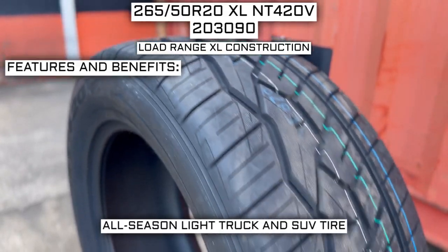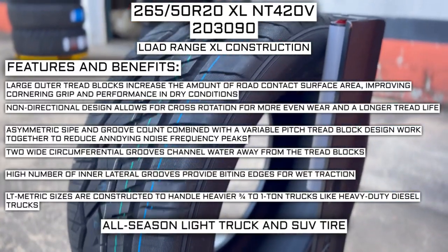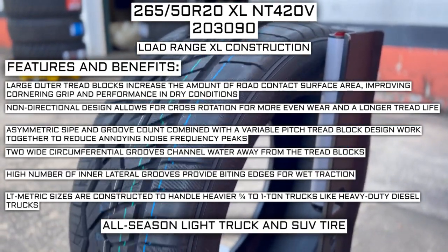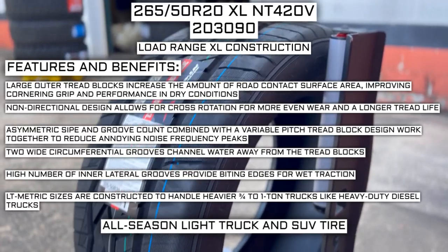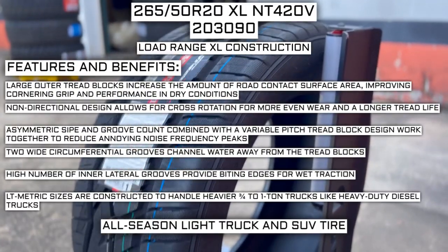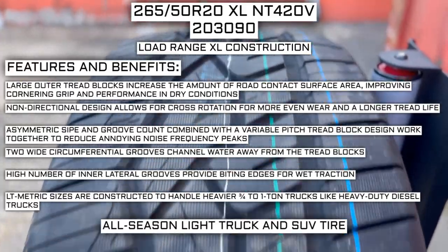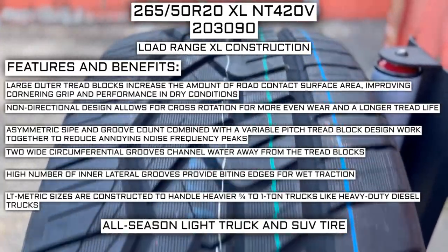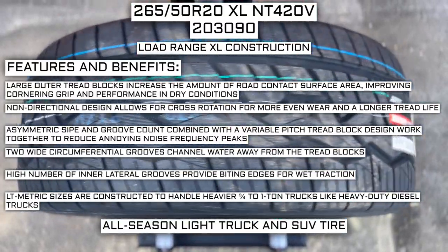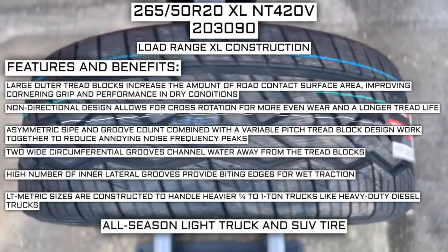Some of the manufacturer listed features of this tire include: large outer tread blocks increase the amount of road contact surface area, improving cornering grip and performance in dry conditions. Non-directional design allows for cross-rotation for more even wear and a longer tread life. Asymmetric sipe and groove count combined with a variable pitch tread block design work together to reduce annoying noise frequency peaks. Two wide circumferential grooves channel water away from the tread blocks. High number of inner lateral grooves provide biting edges for wet traction. LT metric sizes are constructed to handle heavier 3/4 to 1 ton trucks like heavy-duty diesel trucks.